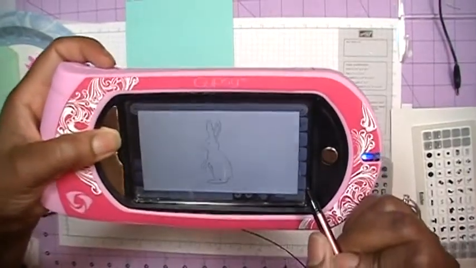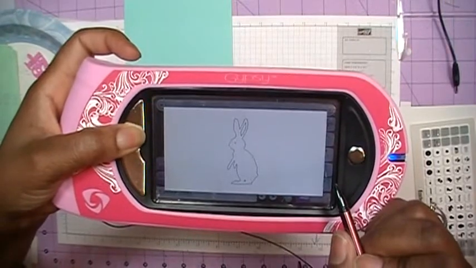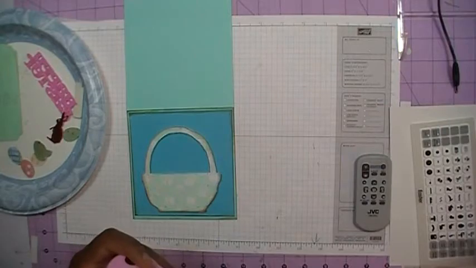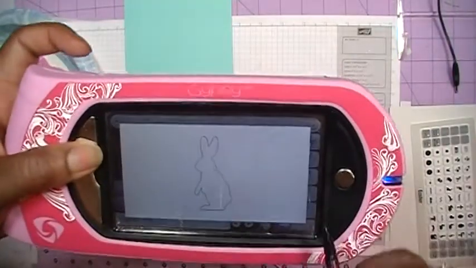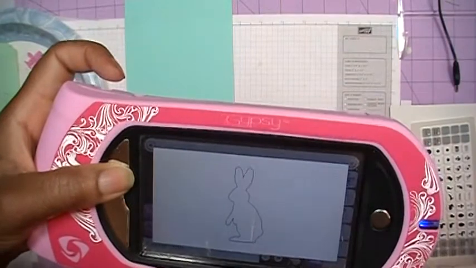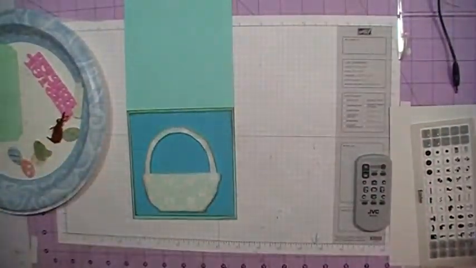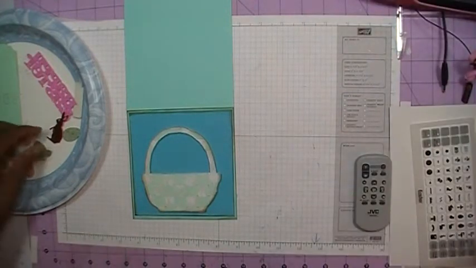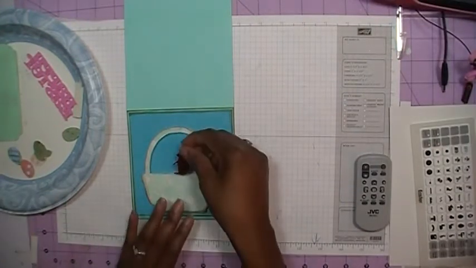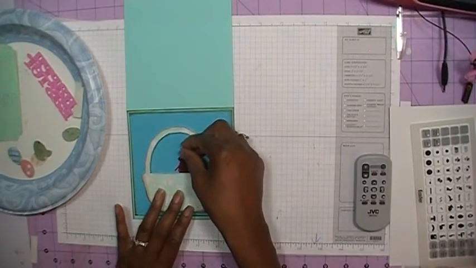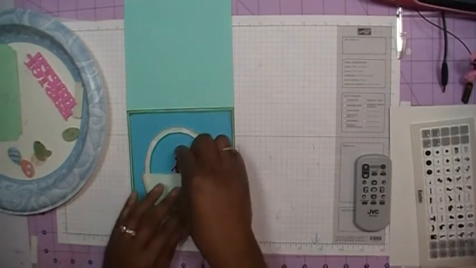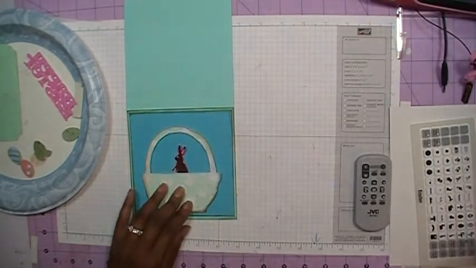And the bunny, I cut 1 out in brown, like so. And that was on key number 30. And then I cut another layer, which would be the pink layer. And that's key number 40. At 1 3/4 inches. So I think what I want to do is go ahead and I want to add the bunny first. And I'm just going to sit the bunny down inside, right in the center. So it looks like the bunny is sitting in the Easter basket.